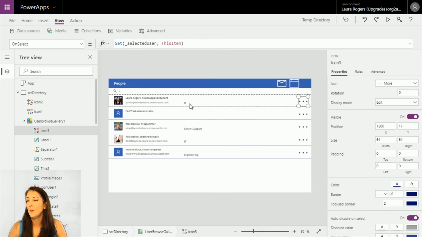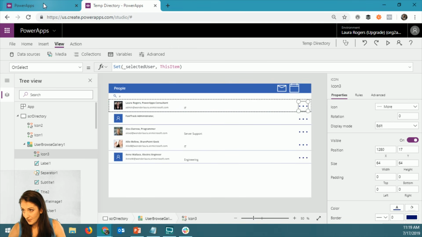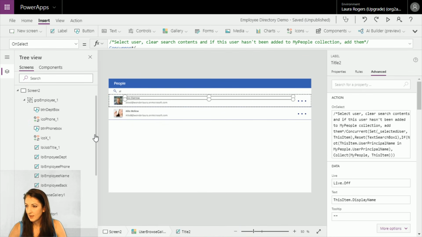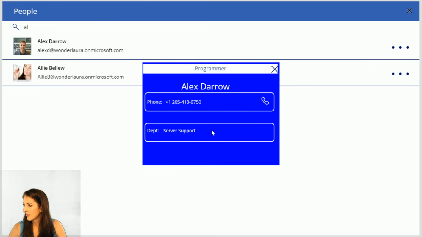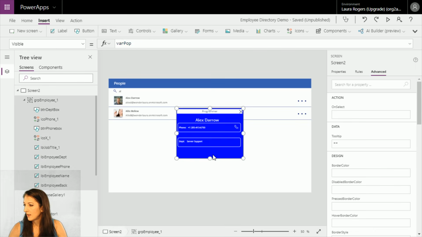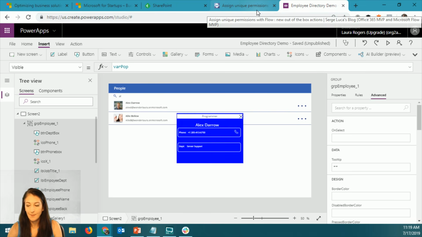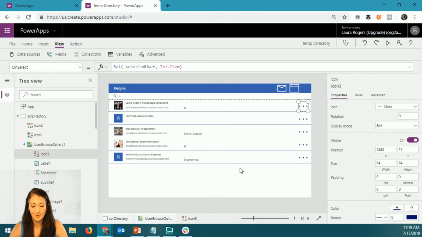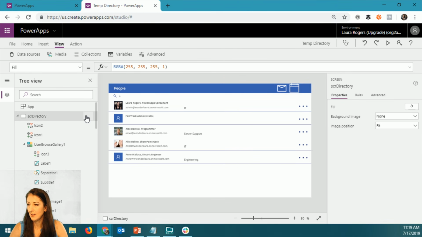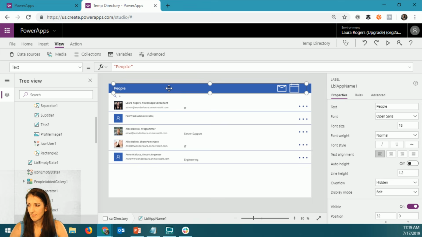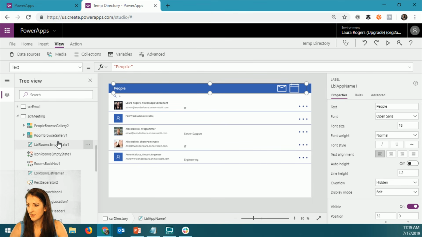So when I'm clicking this button, I'll take this pop-up box that I already created in my other one, and maybe I can just copy and paste it over. I'm going to take this whole group and copy it and go to my other Power App and paste it and see what happens. I don't want to paste it in my gallery. Maybe not.